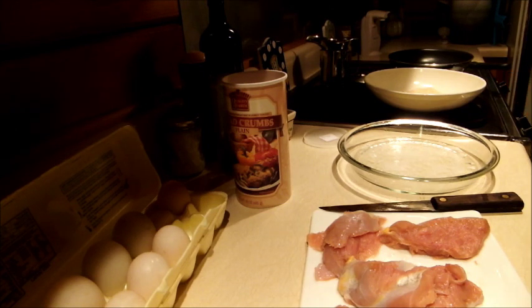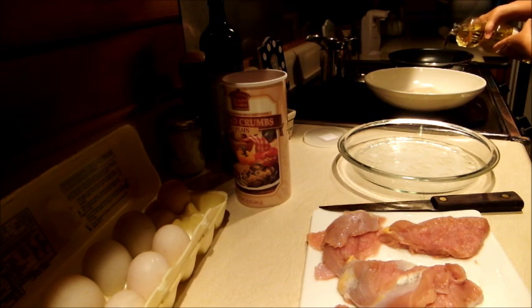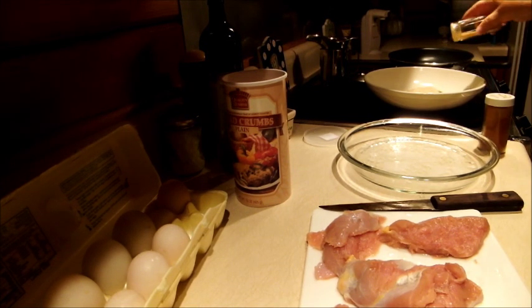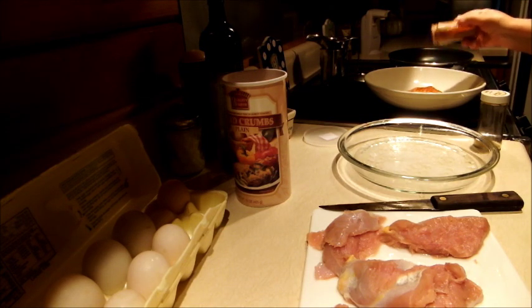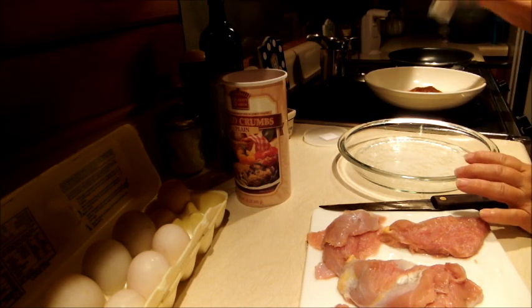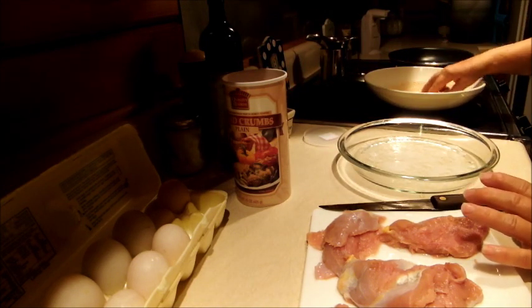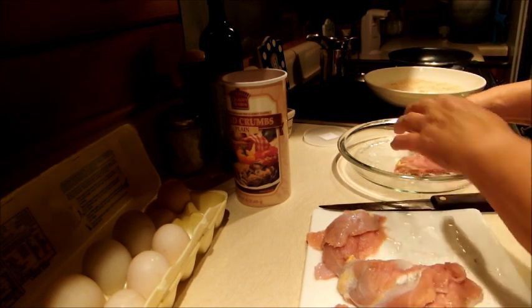We'll get our pan turned up. Going to put some canola oil in it. Just cover the bottom of the pan and let that get working. We'll put some garlic and some cayenne in there. Salt. Now we're just going to take these and dip them in the white.